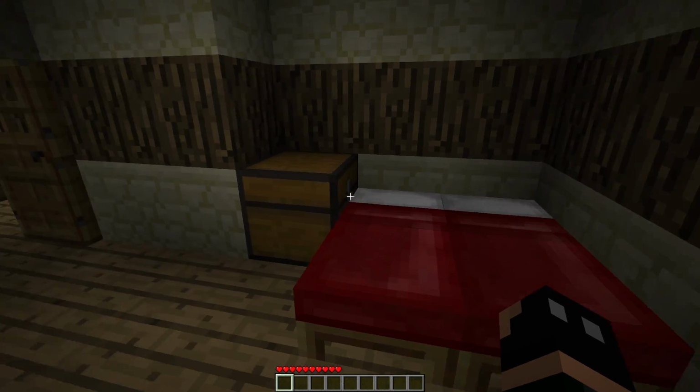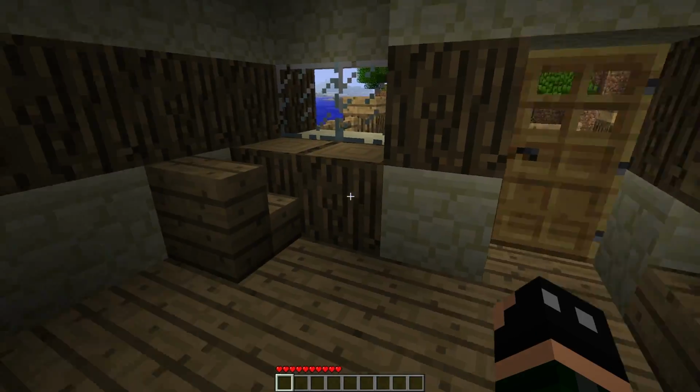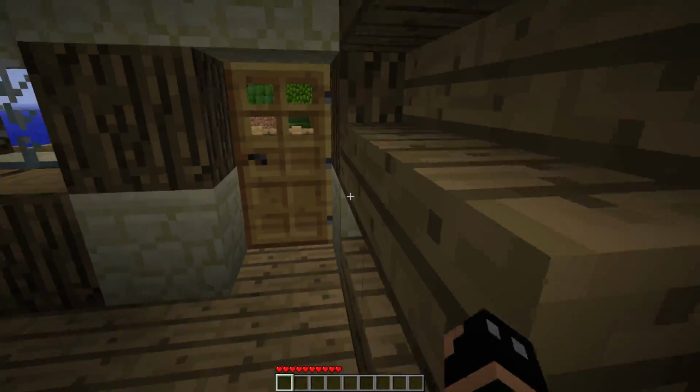And here's just another little bedroom. This one's actually a double bed. That's a first. I've got a nice chest, a little desk, and some shelves, and a nice back area that just looks out towards the water.